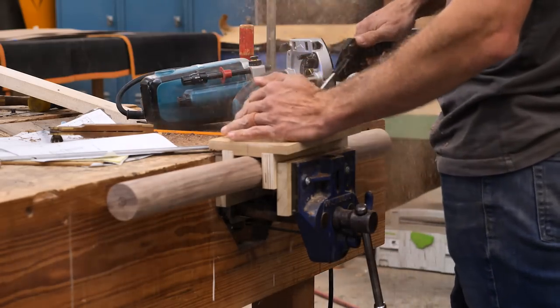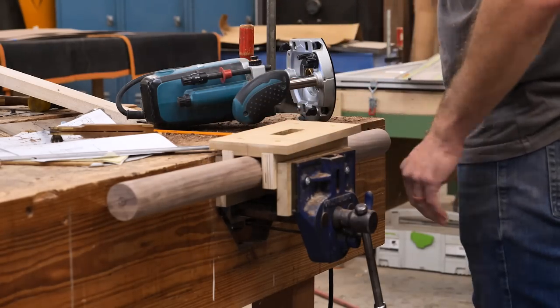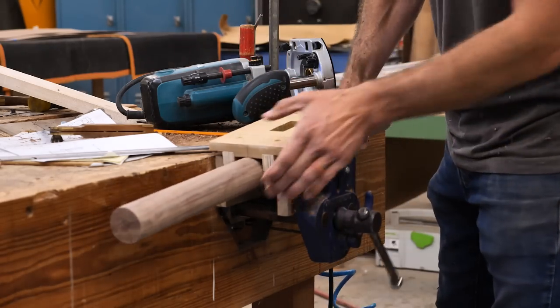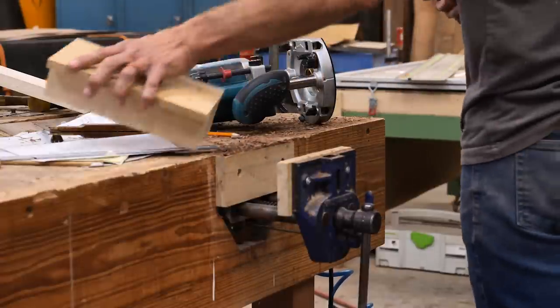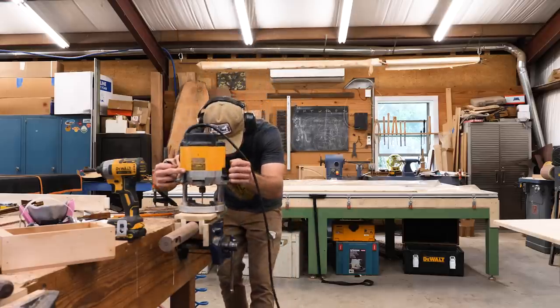I've gotta do this on all six legs. Not all of them are angled. The top ones are not, but the ones that hold the seat frame are angled because we have the seat sitting back at a 7-degree angle. You're gonna get another shot of me doing it here. This will be more of a close-up so you can see what's happened.